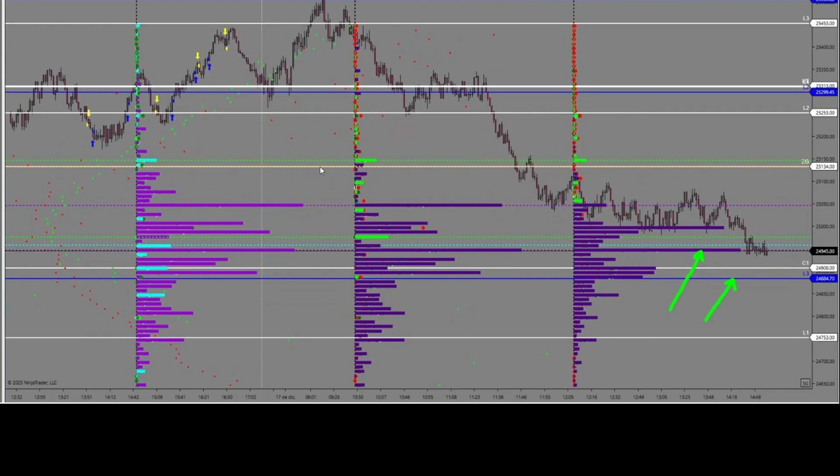Here's another example. Nothing in our positive regime. We see imbalance. We don't see a positive regime. We only see negative GEX gamma. And we will try to take a short position when price broke this level, and try to take a short position here and get out at this level.